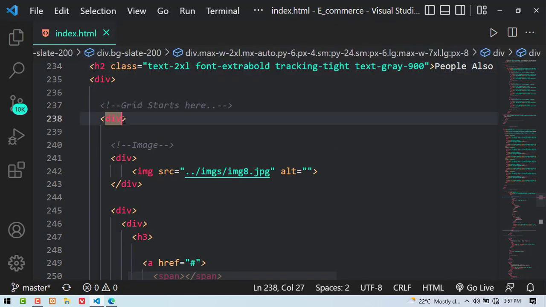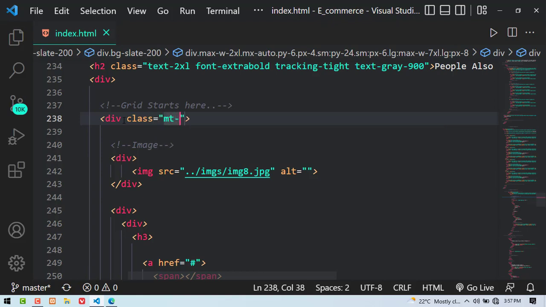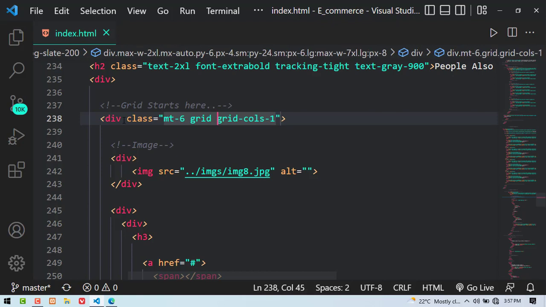So for the grid again, we are going to come and have it with a margin top of 6. The number of grids should be 1, and before we say the number of grids, we should first of all have the class of grid, so that now a grid is started, and we say that we only want 1.